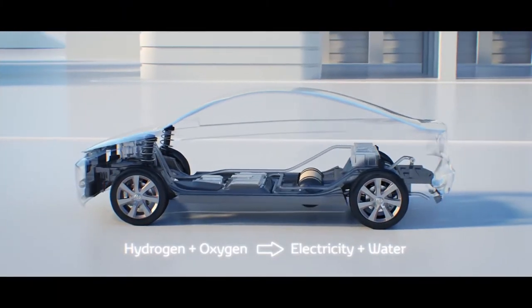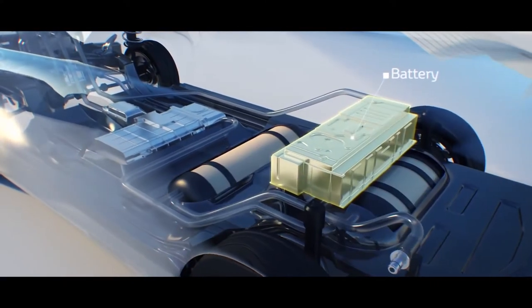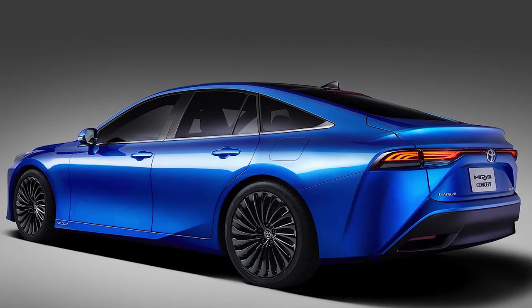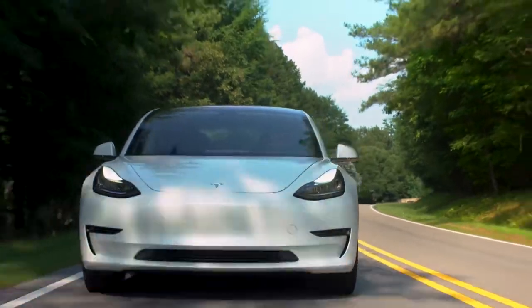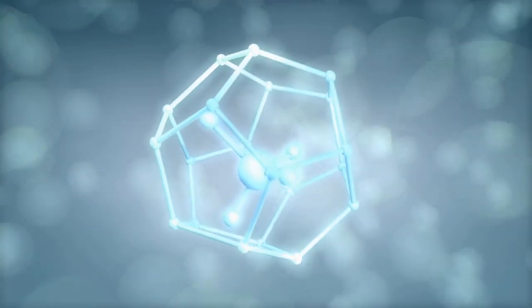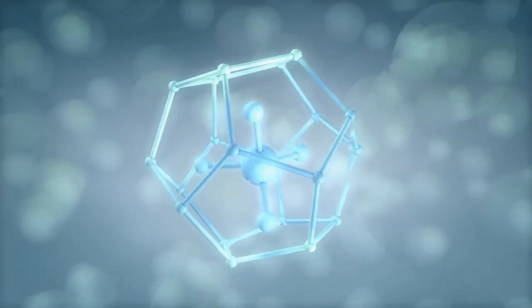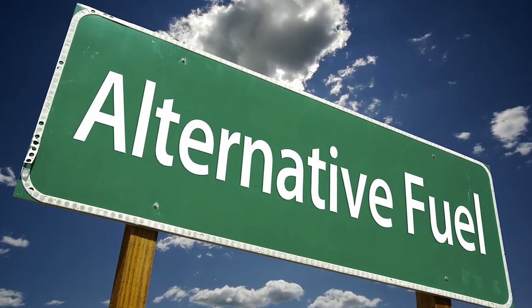The fuel engine in these cars is powered by hydrogen, which reduces the emissions of hazardous particles and keeps the carbon footprint in check. There are no tailpipe emissions, but only water vapor and warm air. The technology used in these vehicles is similar to that of the electric vehicles, as the hydrogen in the fuel cells is converted into electricity, which in turn runs the vehicle. To the concerned people out there, hydrogen has been termed as an alternative fuel officially under the Energy Policy Act of 1992, which makes it qualified for alternative fuel vehicle tax credits.